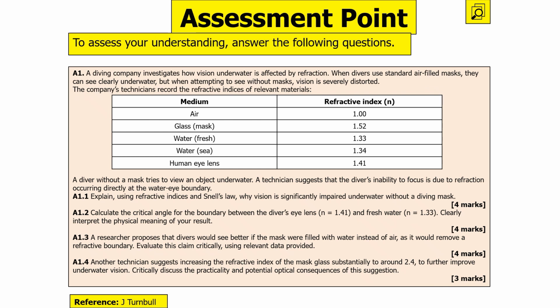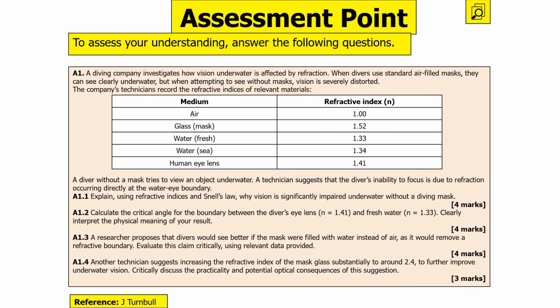The next question says, a diving company investigates how vision underwater is affected by refraction. When divers use standard air-filled masks, they can clearly see underwater. Before attempting to see without masks, vision is severely distorted. The company's technicians record the refractive indices of relevant materials. A diver without a mask tries to view an object underwater.